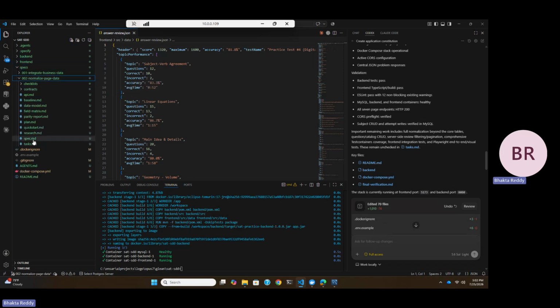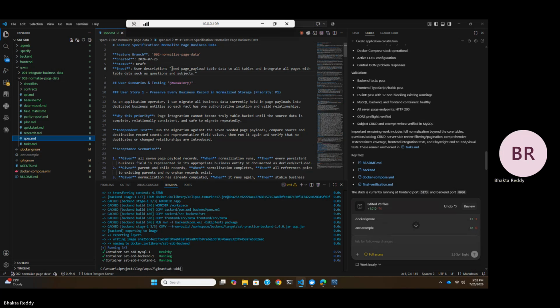The prompt I gave was to seed the page load data to all the tables, from the data in the page payload table, and integrate all pages with table data. I gave some two samples, and with this information it understood.